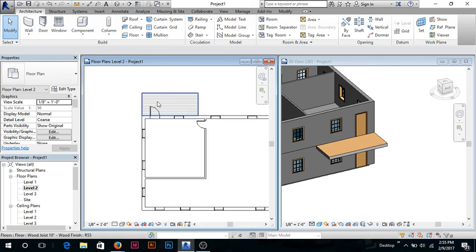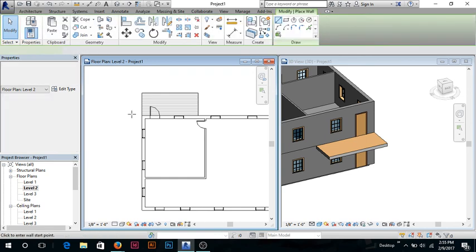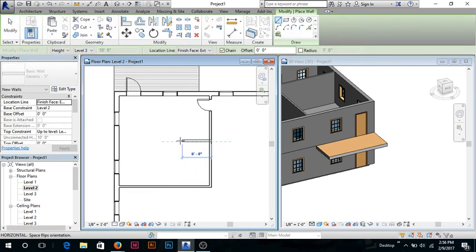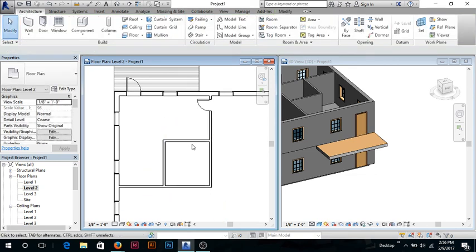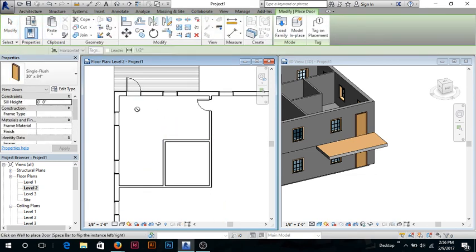So now we have a door that leads to the deck. We have a door that leads to the room. We want to create a bathroom. So let's create another wall right here. I'm just going to draw it really quick. I'm eyeballing everything. I'm going to throw a door here. I'm happy with a 30 by 84.